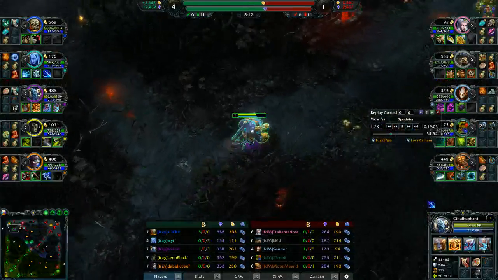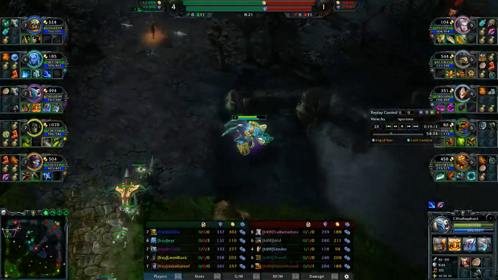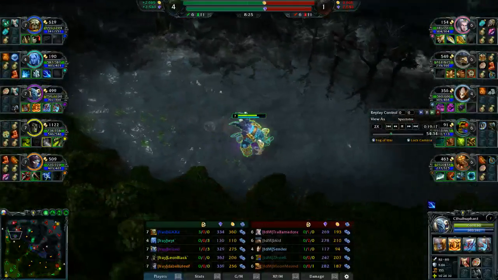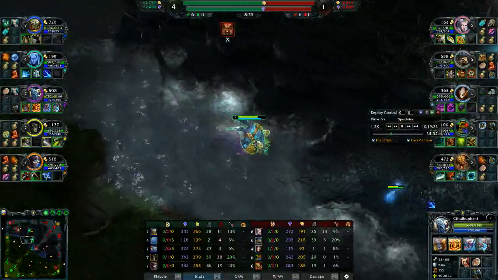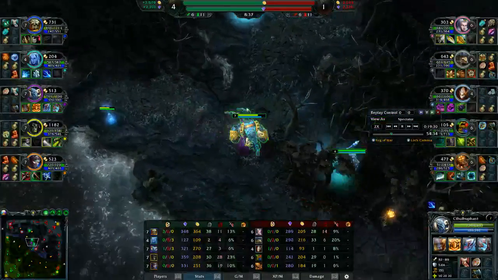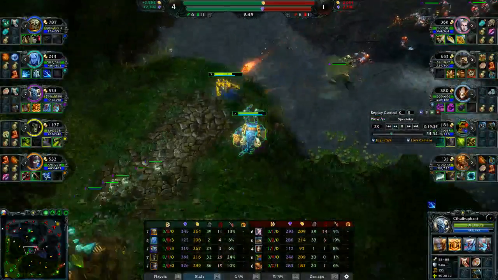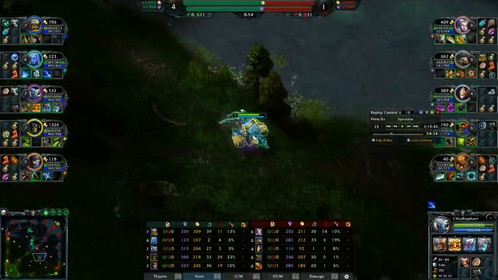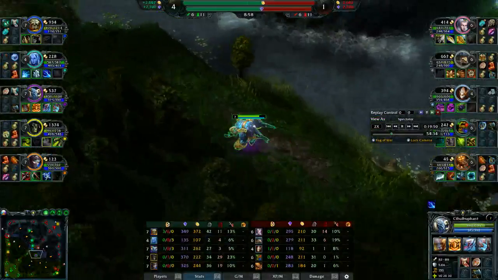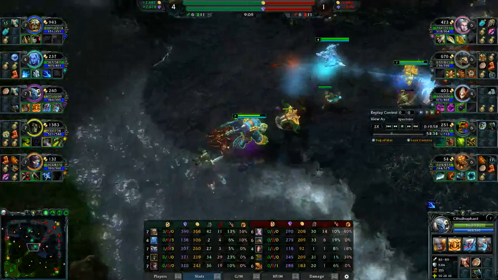As you can see, he's level 7. That's tied for the highest in the game, which is very good. His farm is by no means the best. He has, let's just quickly check, 27 creep kills. That's actually very decent for only roaming, especially since you have to consider that these jungle creeps give more money.